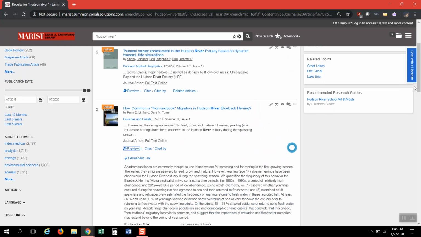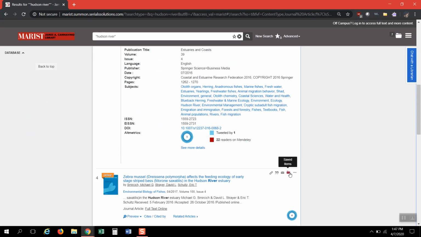Finally, there are some important tools to help you save and return to the content that you select. At the top right of each result, you'll see an opportunity to create a permanent link to the result, an opportunity to create a citation for your item, which will always need to be double-checked as they are automatically generated, an opportunity to email this item to yourself, and in the case that you might be saving more than one piece of content at a time, you can go ahead and save them to a folder.